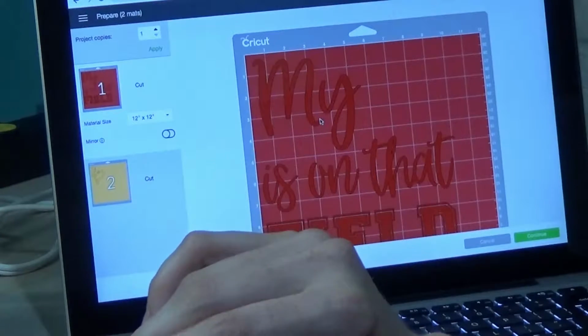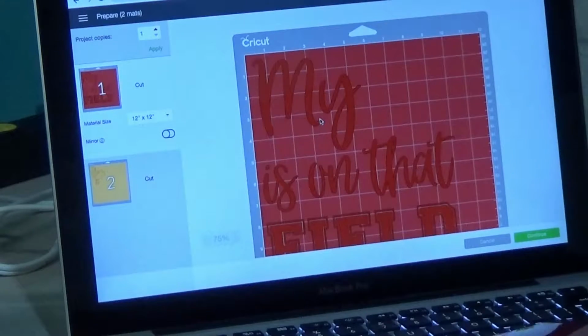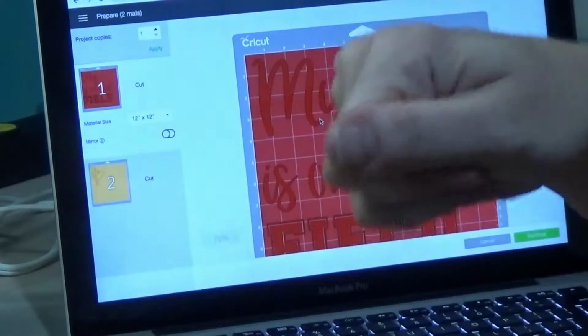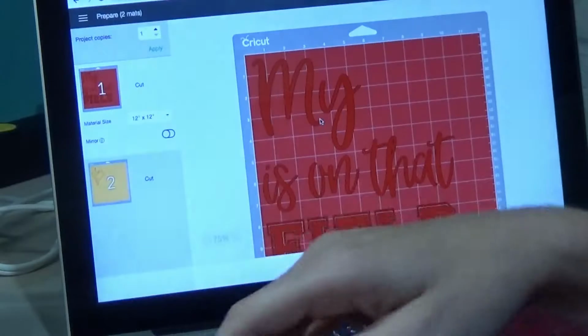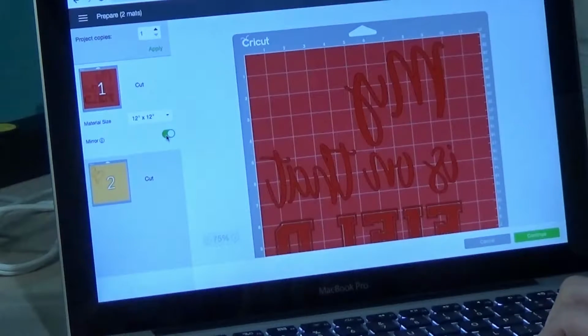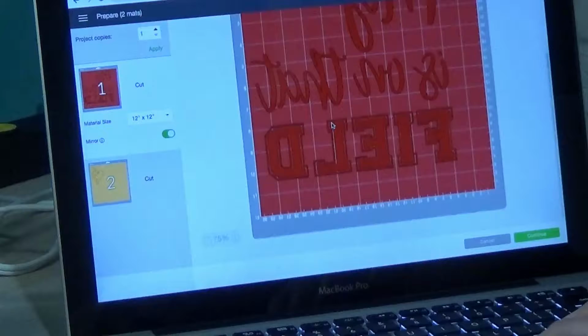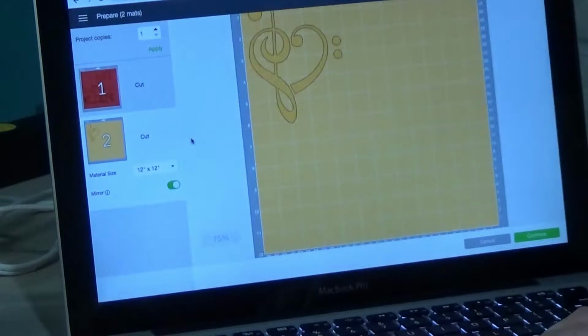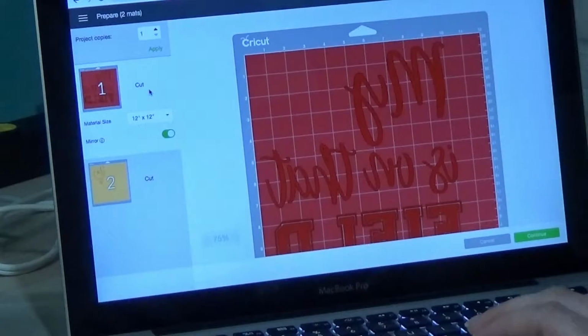It works as what we call transfer paper. So when it cuts out and it's ready to go and you've weeded all the extra vinyl off, you'll peel it up and then put it down against your item, and it'll come out perfectly straight, because we're going to do what's called mirroring here on the screen. So you just click this button, and what it does is flip everything backwards so that it'll apply correctly and print correctly when the time comes for you to apply it to your product, whatever it may be.